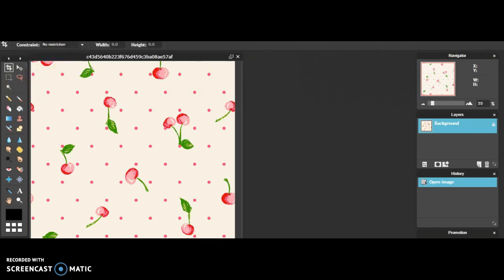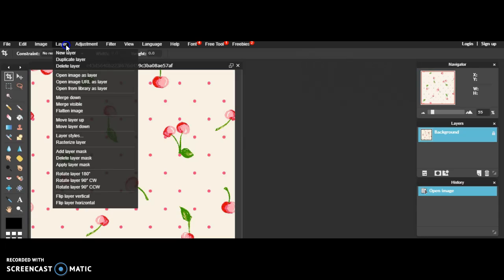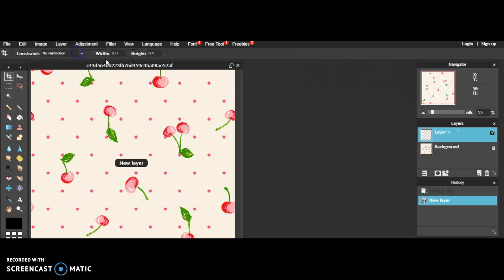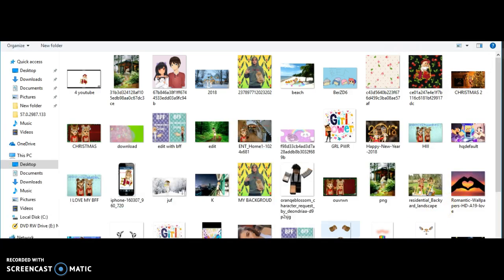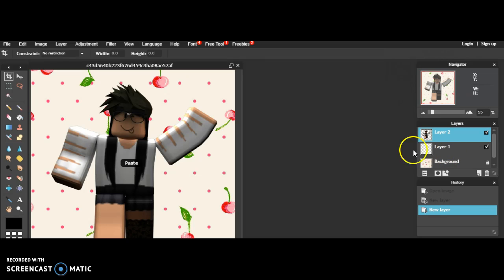Let's go ahead and move y'all up. Let's open a new layer. For the new layer, we're gonna open image as layer, not do as layer. If you take one like that, you're all done.